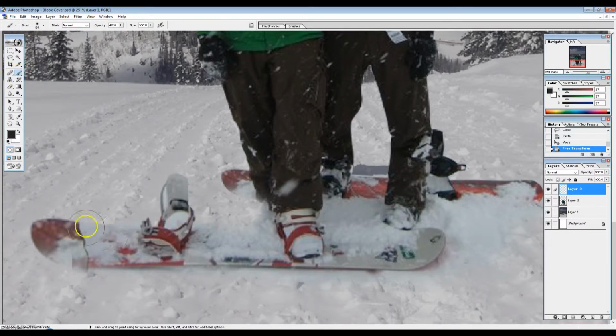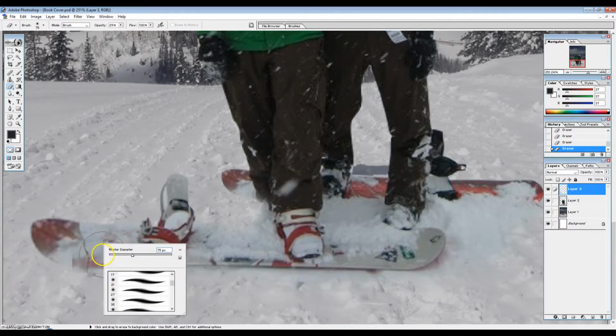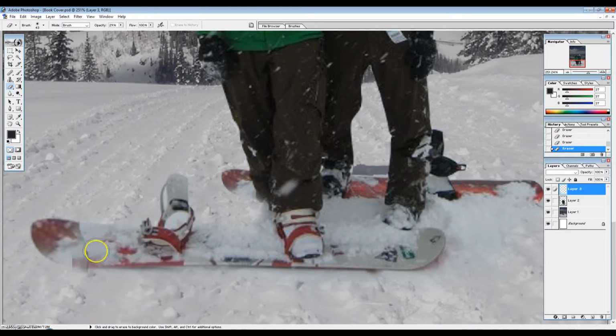I'm going to do that by doing a little more erasing. Oops, I'm on Paintbrush. A little bit more erasing right on the edge of the board that I stole from Rob's here. Let's give it a little bit of a softer fit onto what's there. And if I find that that's pretty close, I'll go back and select the Paintbrush tool again. Wow, Photoshop is really running slow for me today.